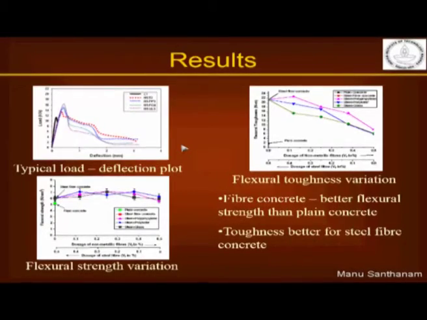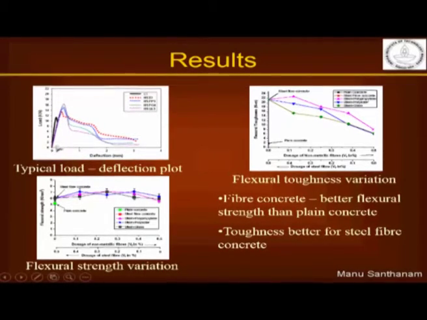So these are the results that have been plotted here. On the top left, you have the typical load deflection plot. Load on the y-axis and deflection on the x-axis. So you can see here for the plain concrete, the load deflection plot does not show much post peak behavior at all. So there is failure almost immediately after the peak load is reached.